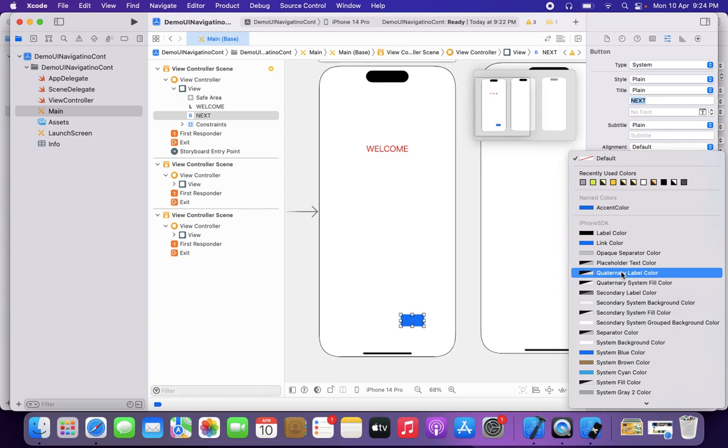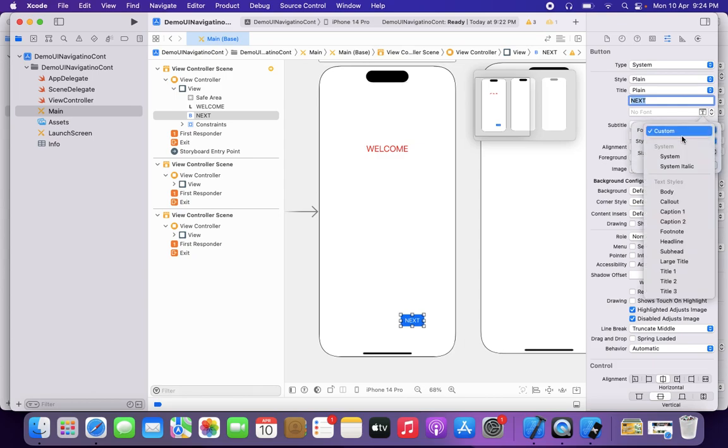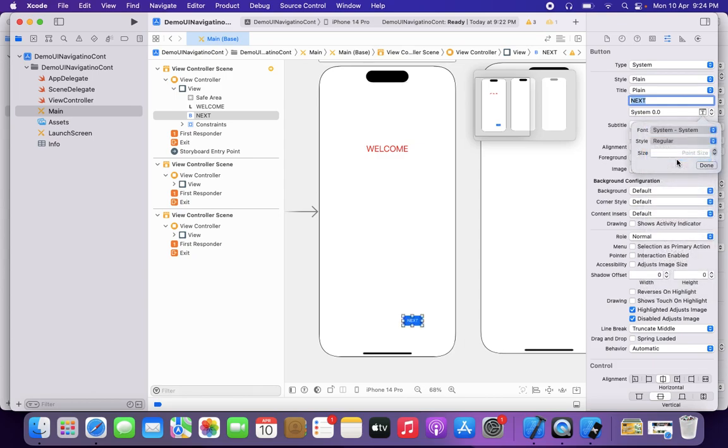I am saying it's a white color. Okay, something bold. I say plain, yeah, this one we have. I am saying it's a system font and something I say it's a 20. Yeah, or you can say it's bold as well if you want. I am saying it's bold. Yeah. So we made some formatting of this button.